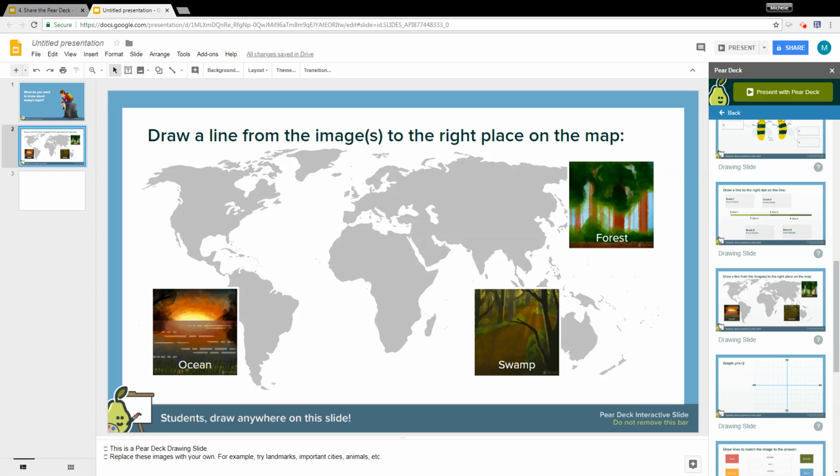Okay, so what you can do for this slide is another drawing slide in which you can draw a line from the images to a place on the map. So swamp, students can draw a line from swamp to maybe Florida. Ocean, they can draw a line from the ocean to any of the oceans that are out in the map. And then forest, you can have them draw it to maybe Seattle or Maine, in which, oh gosh, those forests are beautiful.